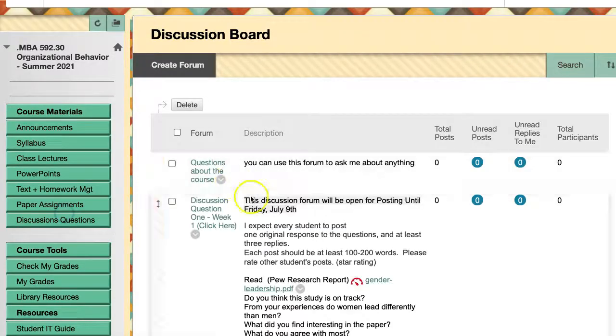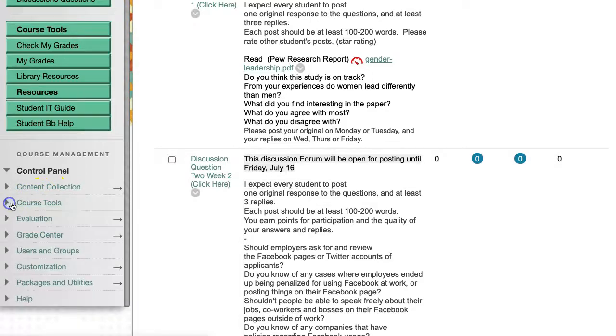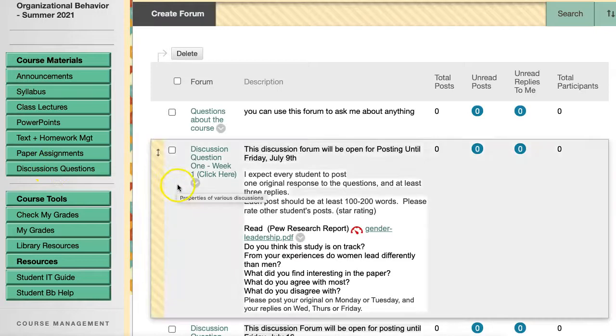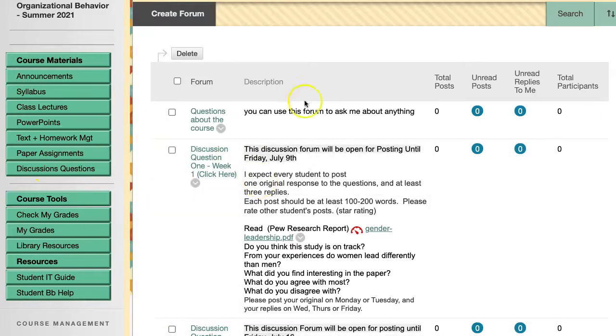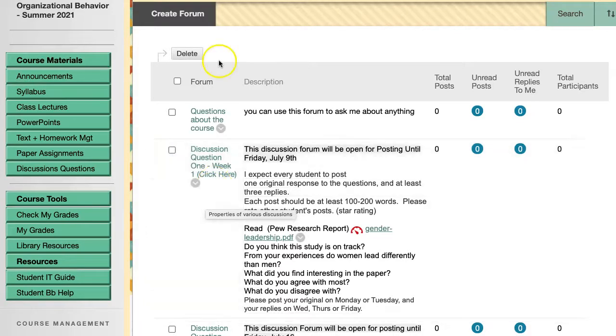Okay. So each week I will go in and I'll grade the discussion questions based on the frequency and the quality of your posts, and then I'll post the grade on Blackboard. So Blackboard will contain a grade book that will include both papers and discussion questions. And later on in the course, I will move over these grades into the homework manager. So you have all your grades together in the homework manager at the end of the course, so you get an overall idea of what your grade will be by the end of the course.